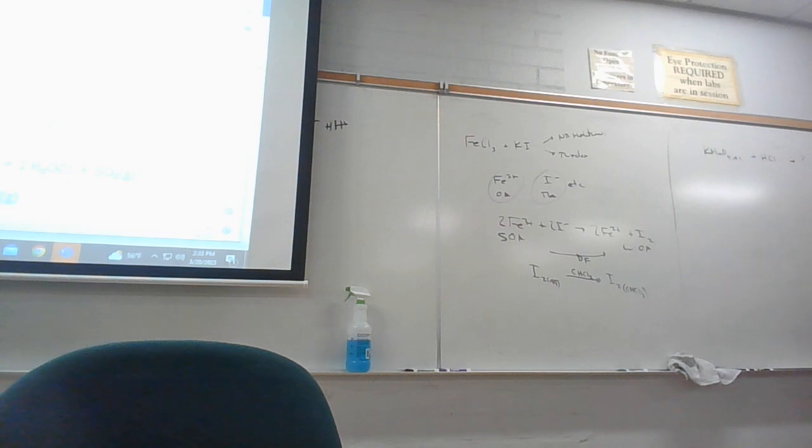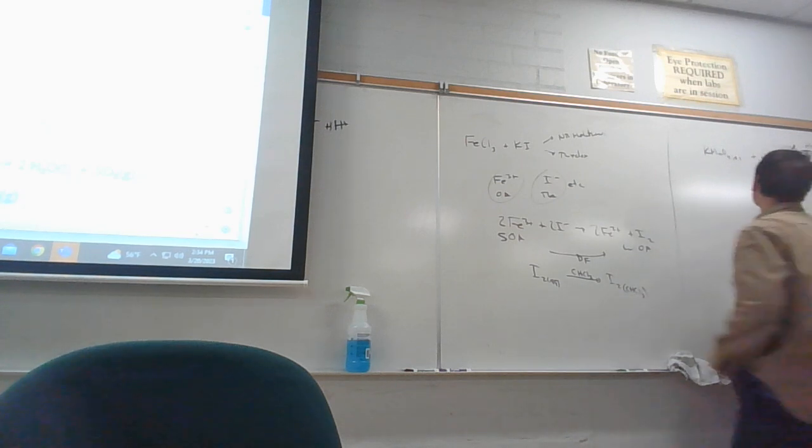Here, there could be a potential metathesis reaction. The potential metathesis reaction could form permanganic acid and KCl. There's a driving force for that. But this is not a lab on metathesis or acid-base. This is a lab on redox. And so we're going to look at the redox reaction that might occur here.